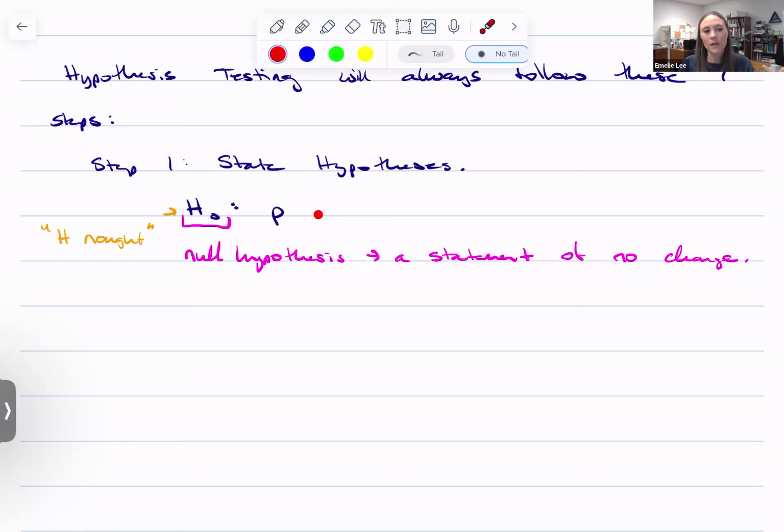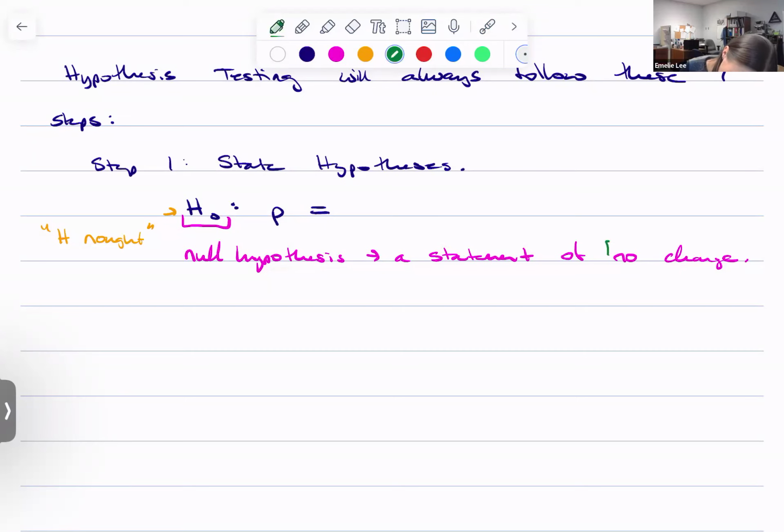Now, if you keep going in stats, they're going to say, oh, yeah, you can make it a little bit fancier, but it'll always include the equality, right? No change, equality. And so here, you're always going to have the equal sign. Okay.